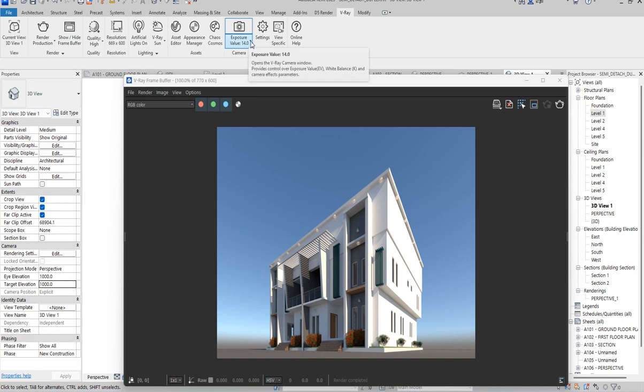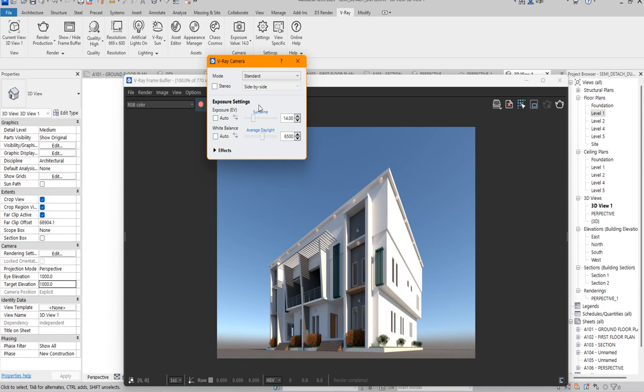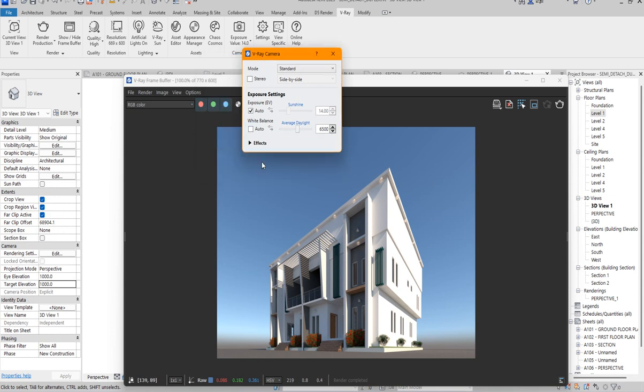If you have another issue, that maybe when you are working you see that your drawings are dark, this is the exposure that causes the issue. The perfect exposure is 14.0. You can click an option and see more exposure options here. If you have all these things automatic, and you have an issue where it is not giving you effects, always come to the exposure. You can use automatic exposure. This will give you accurate results according to the environment, because it has a little bit of AI installed on it, to capture the lighting effect according to the sun or the day you have already set, or maybe it is using the Revit settings.